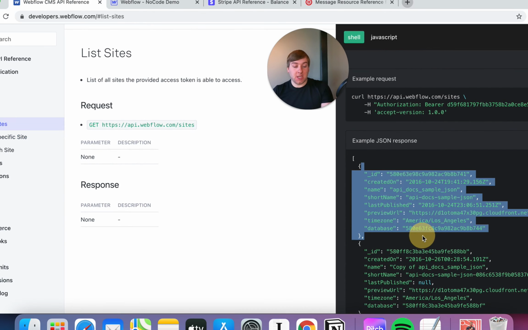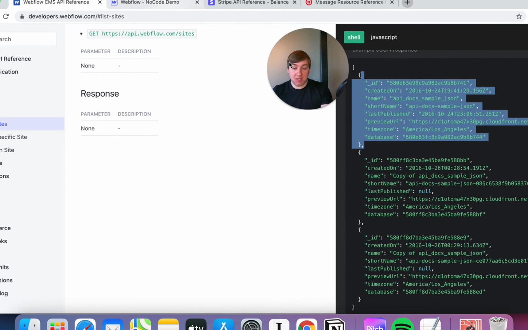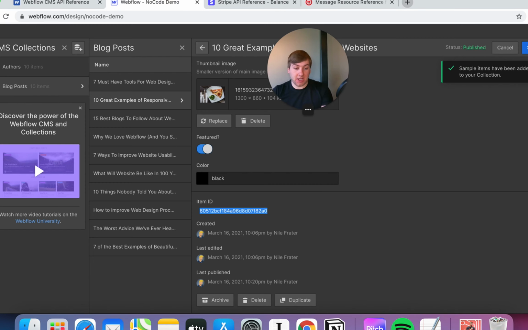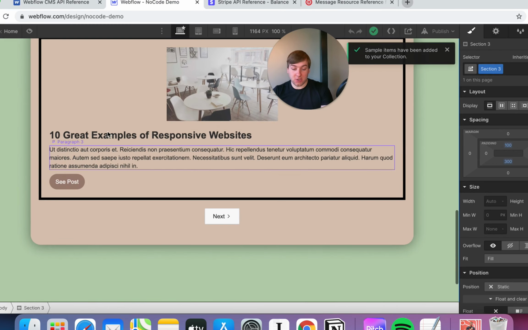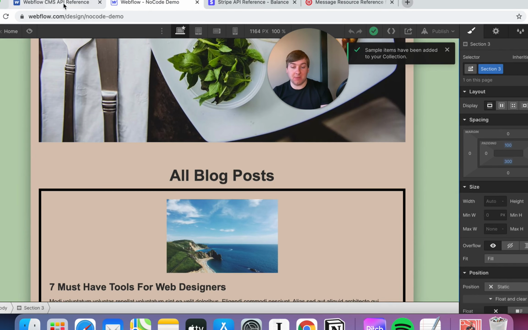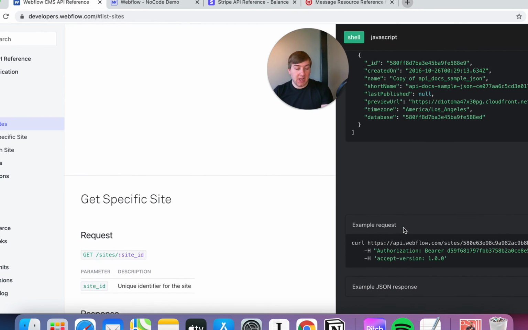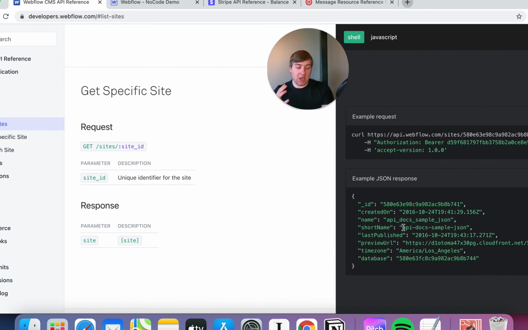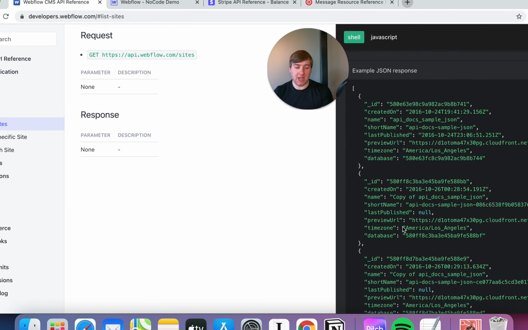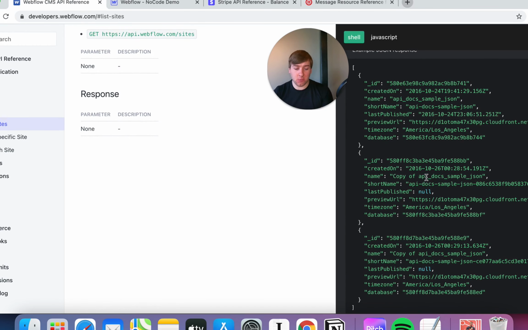what this might actually look like in your app is a repeating data list. This here might look like this. It might be repeating bits of information. I'll show you a better example of that when we actually come to look at the blog posts. But essentially, this is just data that you can take and then use in your app however you want. Your user's not going to ever know there's an ID. They're not ever going to worry about a published date or anything like that. That information is just going to come through to your workflows, to your backend, to your database, and you are going to choose how you use that on your website itself, or on your app.